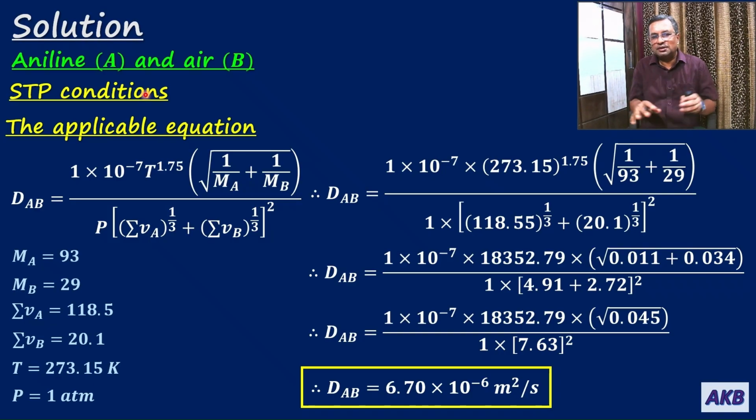With this, we complete calculations for all the gas mixtures that have been mentioned in the numerical statement. We have got the diffusion coefficient for each case. I hope you have understood. The only thing is, if you are using Fuller's method, you should remember this equation. We have used Fuller's method to get diffusion coefficients for different gas mixtures at different conditions of temperature and pressure. With this, I will end my discussion for this video lecture.